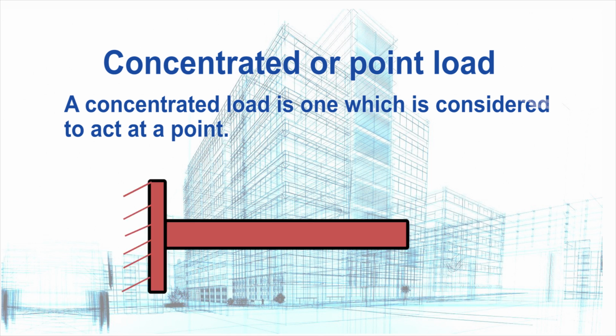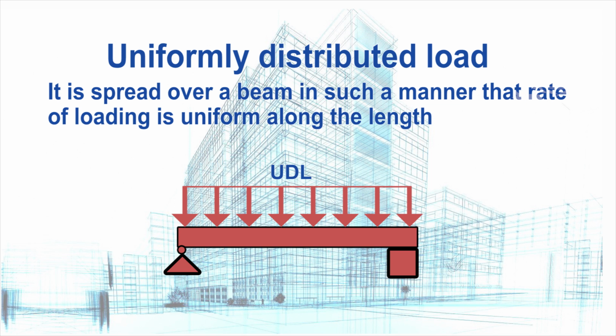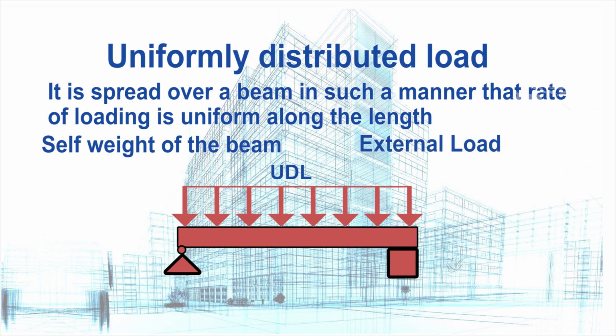Concentrated or point load is one which is considered to act at a point. In the following example, in a cantilever beam, a load F acts at a point. Uniformly distributed load. A load is the one which is spread over a beam in such a manner that rate of loading is uniform along the length of the beam. Usually it refers to self-weight of the beam, or it may also be an external loading.